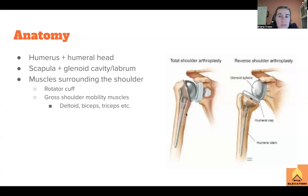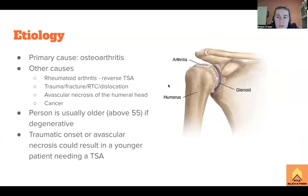For the sake of this video, we'll be talking about the regular total shoulder arthroplasty. We need to make sure to remember what muscles are around the shoulder — our rotator cuff muscles, using the SITS acronym, and then muscles surrounding the shoulder like our deltoids, biceps, triceps, and all the muscles that attach in and around the shoulder. Those are going to have to be finagled and re-anchored in different places during a total shoulder arthroplasty, especially if there's a lot going on. When we come to strengthening, those are the muscles we prioritize, especially the rotator cuff muscles.